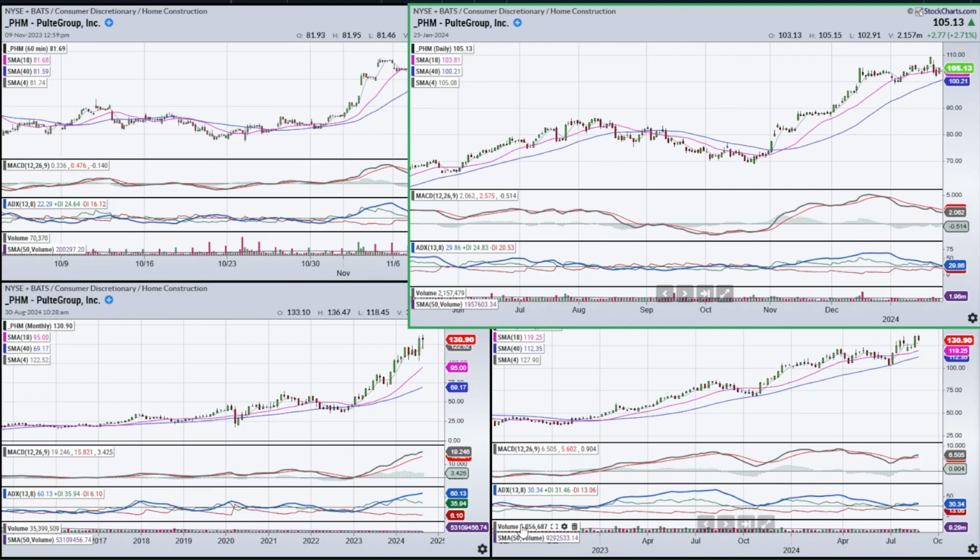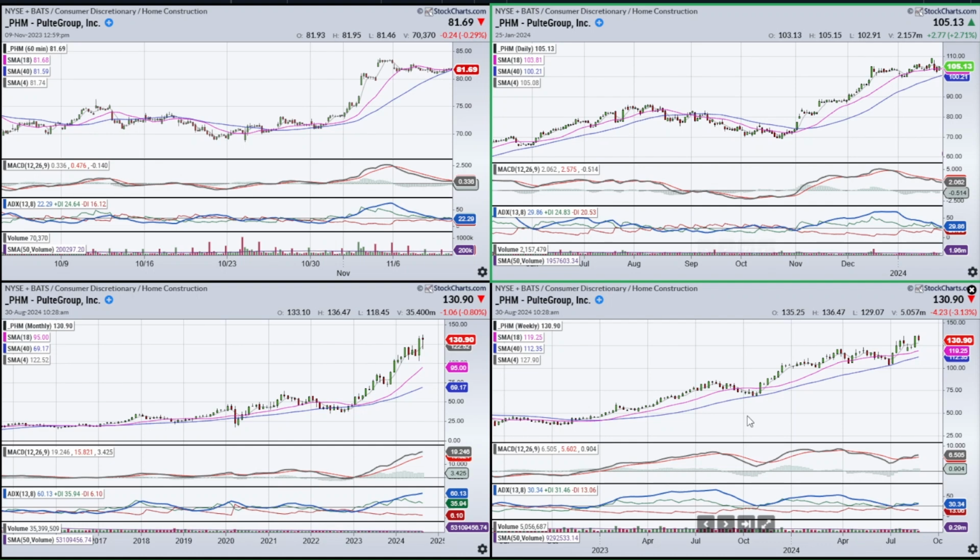But the beauty of this is that it's taken place in the direction of the bigger trend following a monster move to the upside with rising ADX on the monthly. So we're clearly in a powerful trend on the upside. We're in a power trend on the weekly, right? So we've got a monthly chart showing a lot of strength, weekly chart showing a lot of strength. MACD has worked off some of the overbought. The ADX has worked its way back down to 25. The sellers are not strong, and we're sitting on the 40. Now I can go and use a divergent pattern like this to get in early.